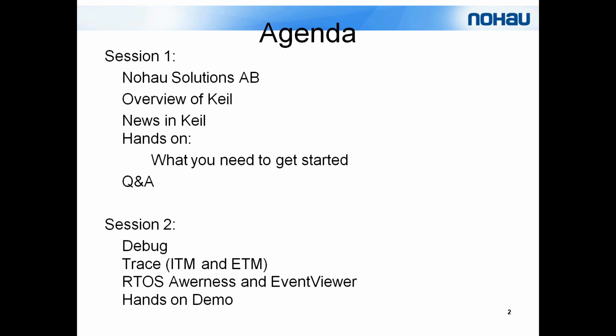So for today I will start with giving you 2 minutes on Nohau Solutions and who we are and what we provide. I will then give an overview of Keil, so what different versions there are. I will share with you the news in Keil, both for the µVision, the compiler, but also new debug probes. Then I will go over to a hands-on demonstration, so I will show you what you need to get started, what pieces of software, and where you can collect them. And then I will end with a Q&A.